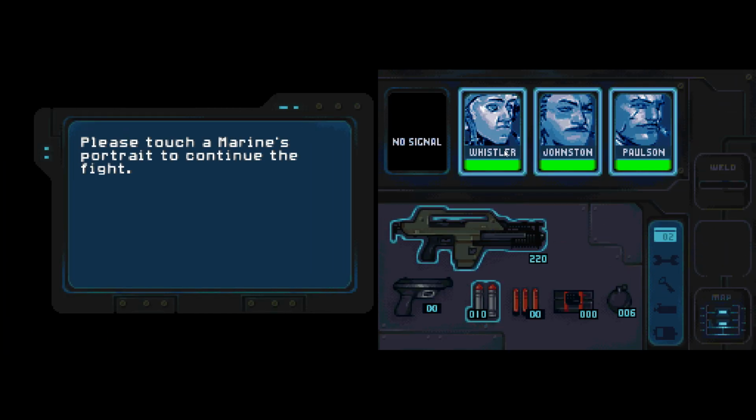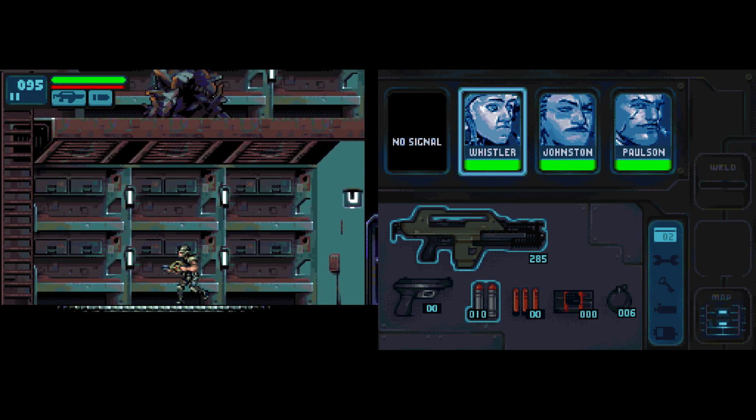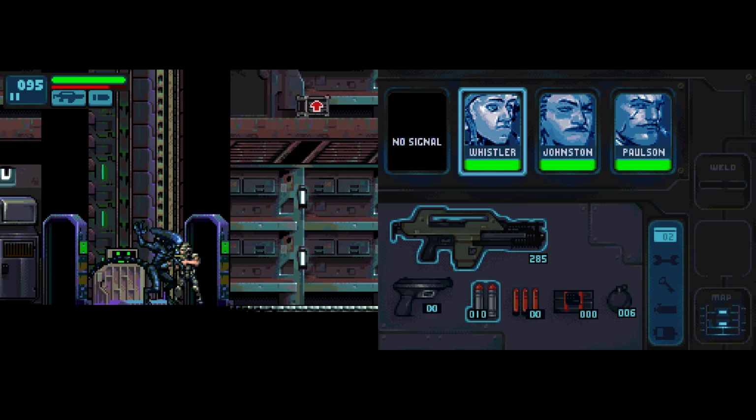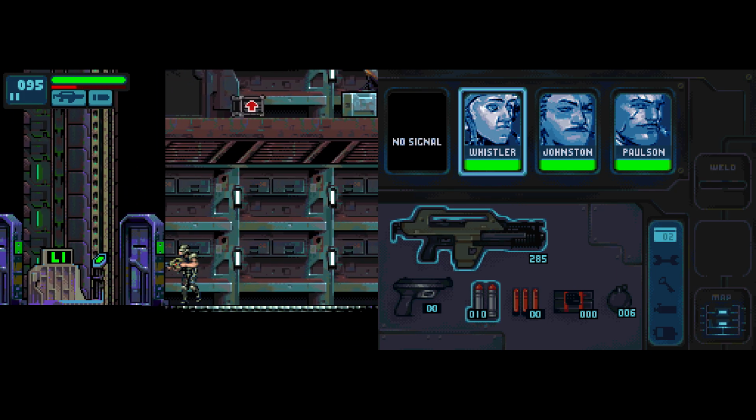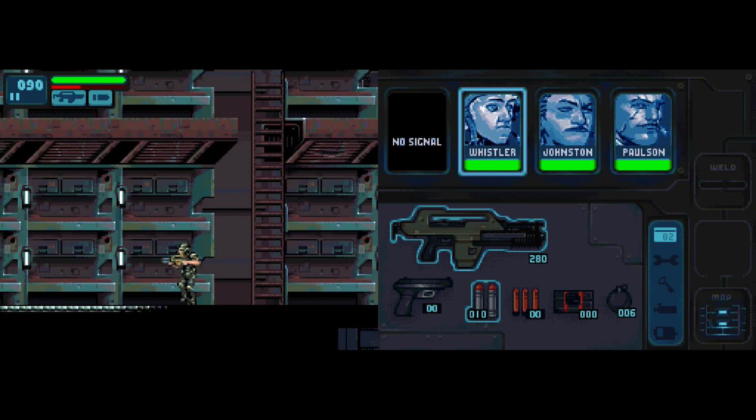Well, we lost one. I was not expecting to die there, but as you can see, it is very easy to die. Xenomorphs are pretty deadly early on, though I have heard that they get a little bit trivialized later by the weapons you find.